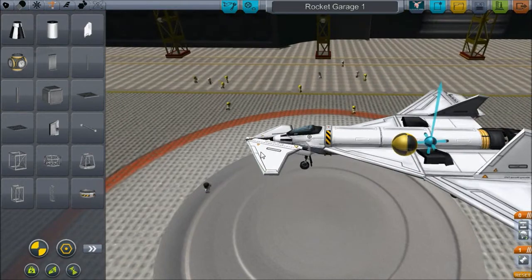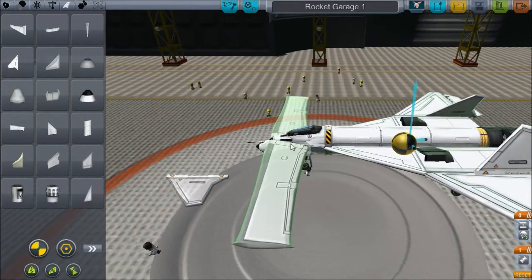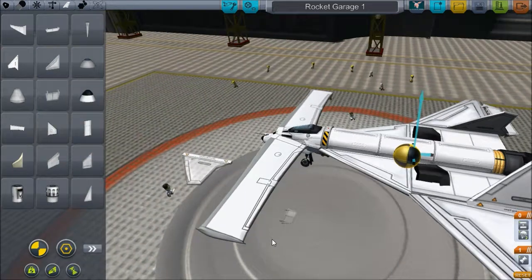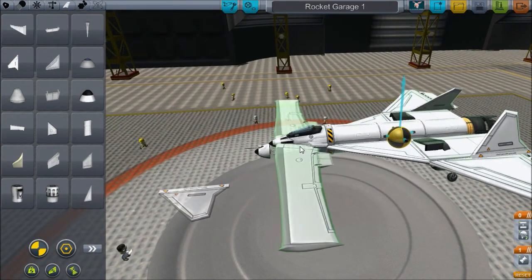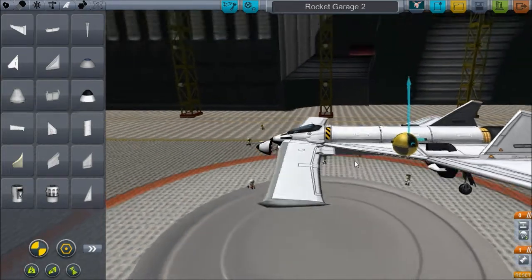I may have a resolution to that. Bring up our aerodynamics. Let's get the little ailerons here. All right, that should be almost perfect. We're going to call this Rocket Garage 2. Save. Oh, Alan Kerman, you poor fool. Launch.